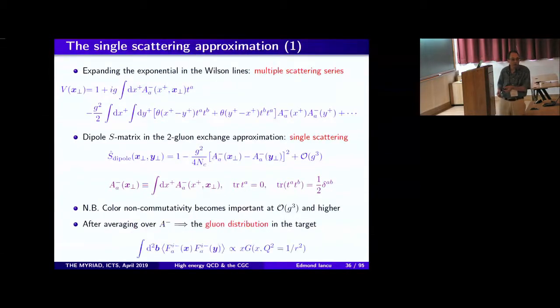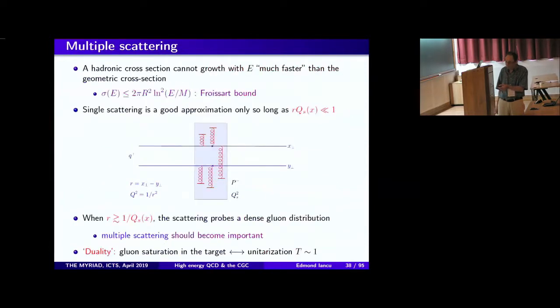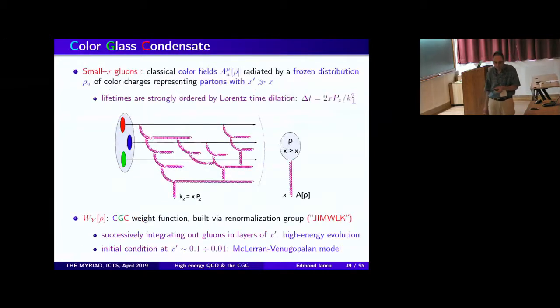I know I'm going to be unitary because I'm going to compute the expectation value of a unitary operator, but I just have to compute it. It's more tough, but it's going to be unitary. So I want to do something like that. And for that purpose, I have to include multiple scattering. And for that purpose, I need a theory for the nucleus, for the nuclear distribution in the target, including high density effects, saturation. And that's a color glass effective theory.